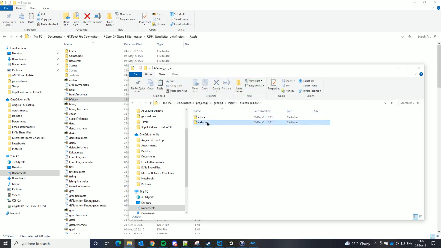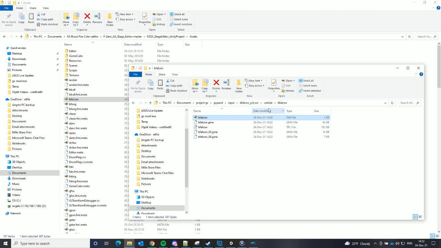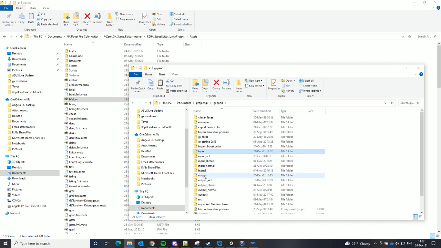And this one as well. Now, just to be safe, I would recommend deleting any extra files here that you don't need anymore. So I'll do that right now, because it kind of messed me up last time, I think.